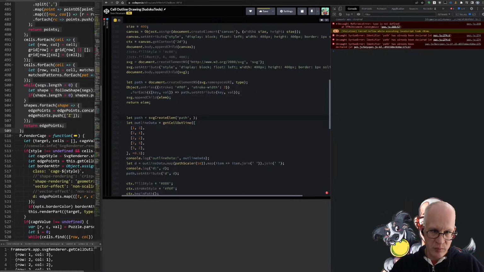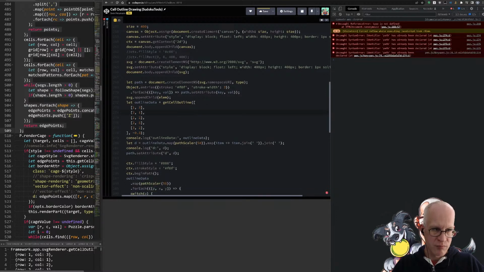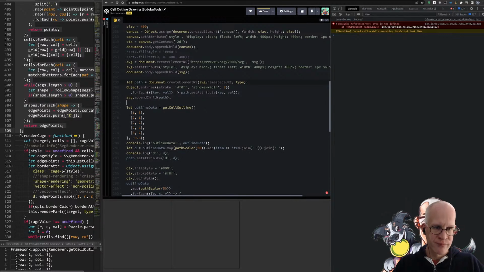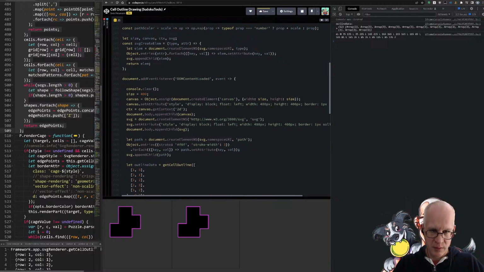Type, path. All right. Get rid of that. Get rid of that.